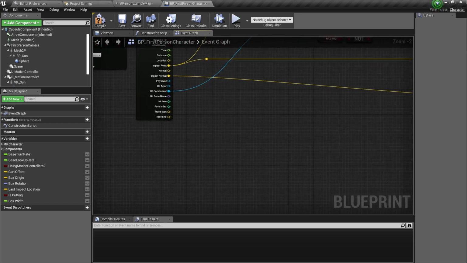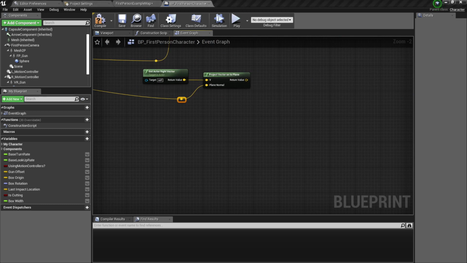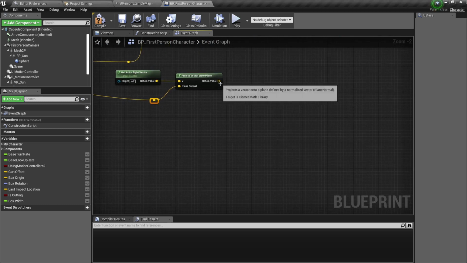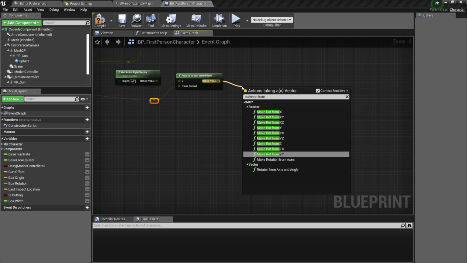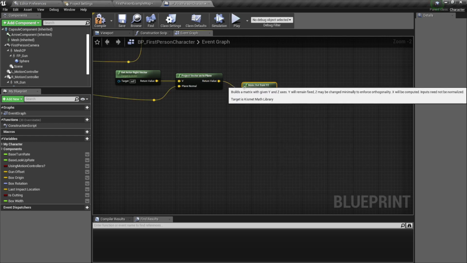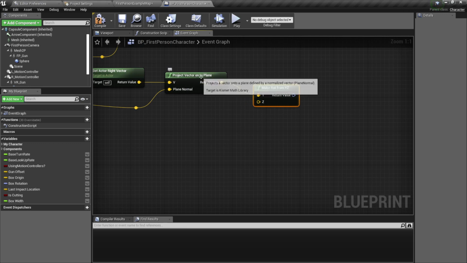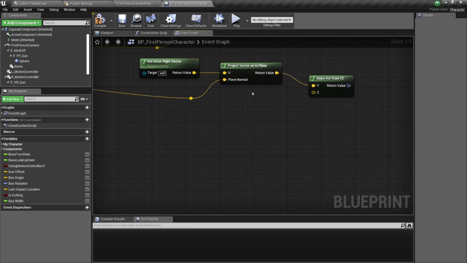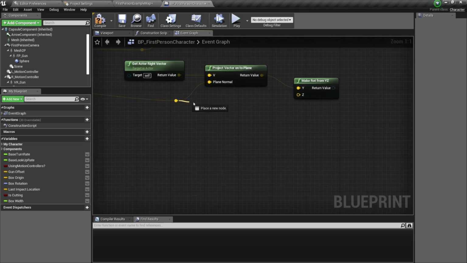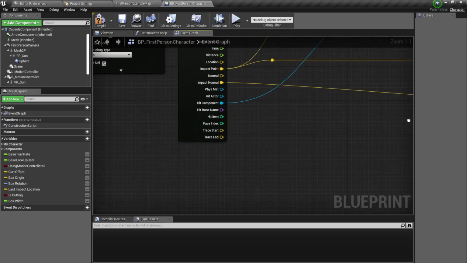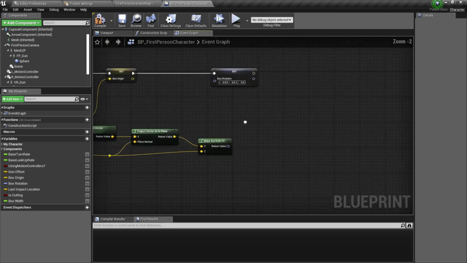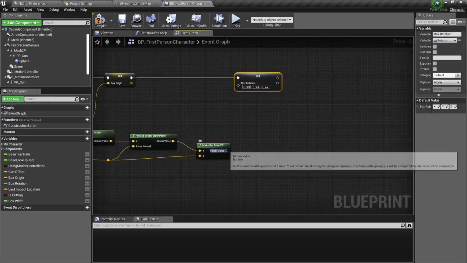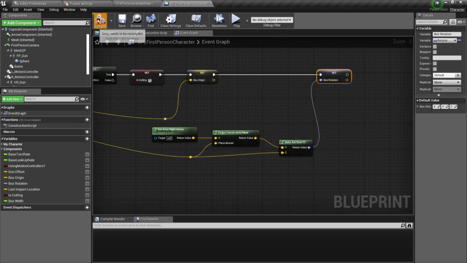There you go, that goes there, because now the return value we are going to use, and we're going to say make rotation from Y and Z, and the Y is going to be the return value from the projected vector on the plane, and the Z is going to be our hit over here, impact normal, that we get from the hit result, and that is going to be set for the box rotation.